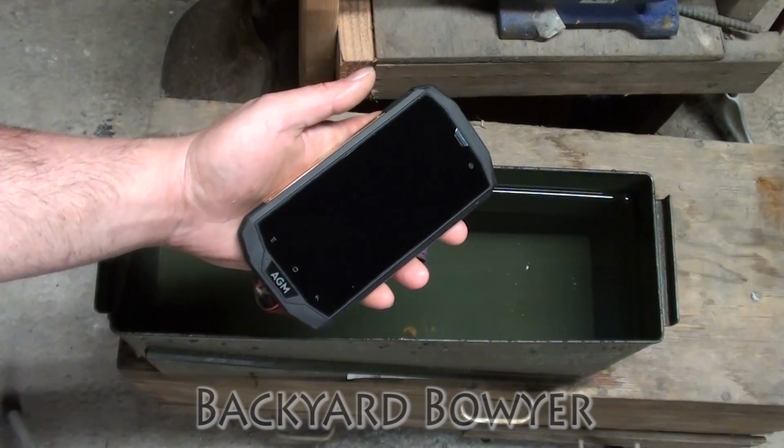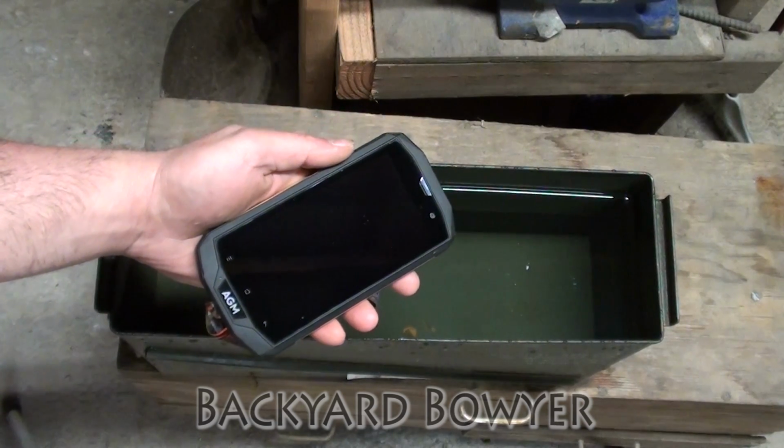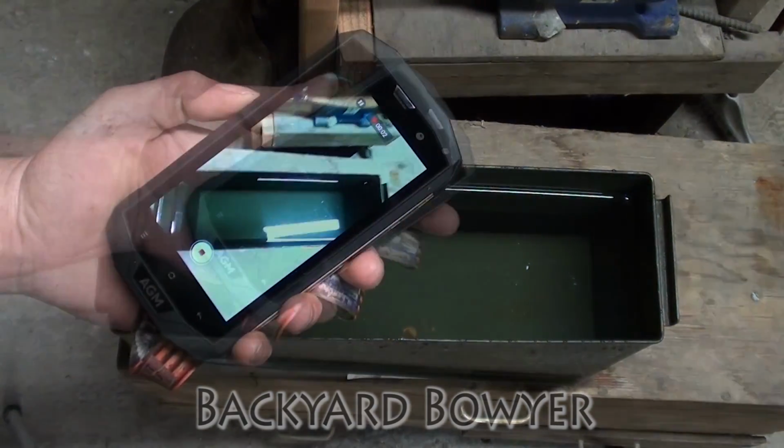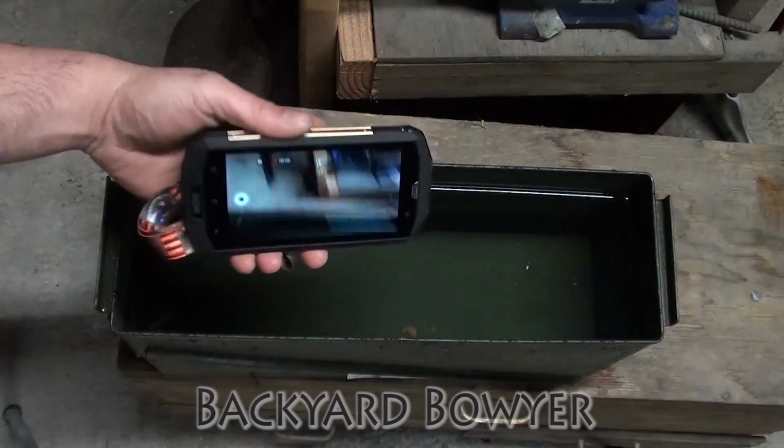So today I'm going to throw it in the quench tank, and we'll see if we can record quenching from the bottom up. Alright, so now it's filming. Let's get to it.